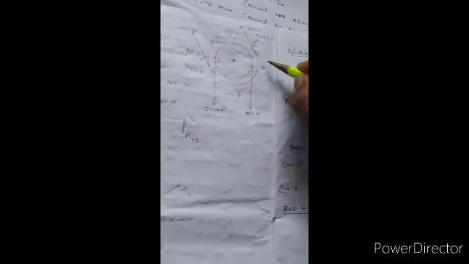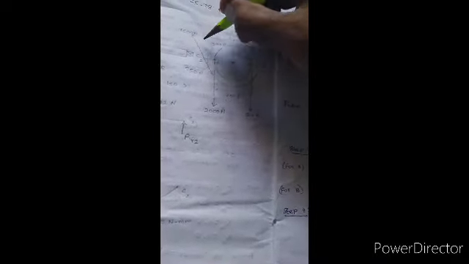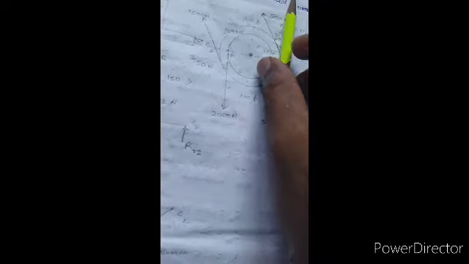Before that, on shaft A they have given the force in the vertical direction, that is, the downward direction. So no problem about that. But in shaft B they have given the force in an inclined manner, at 30 degrees to the vertical. So this force is an inclined force. Now we can't solve the problem as it is. We have to convert this inclined force value to vertical and to horizontal.